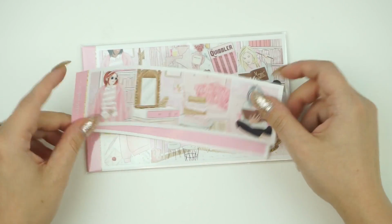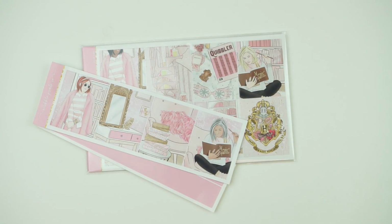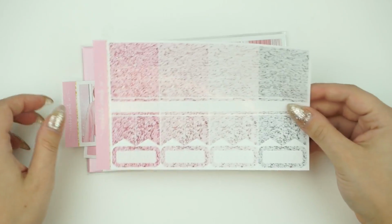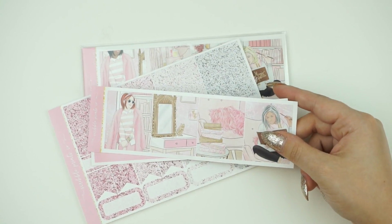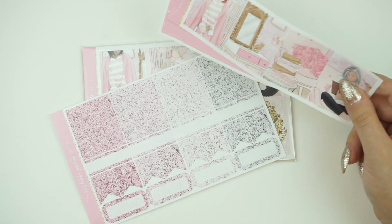You could definitely probably get 2 weeks out of it between everything if you are kind of minimal on the stickers, or if you pick up some of the marble multicolor. Even the spring would look really pretty with this. There is also an option if you want to add on the glitter sampler. Again, let me know if you guys want me to do the label sheet that I've been adding on for collections, the one that is paired with the other glitter.